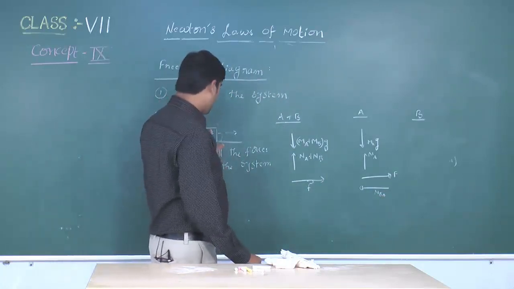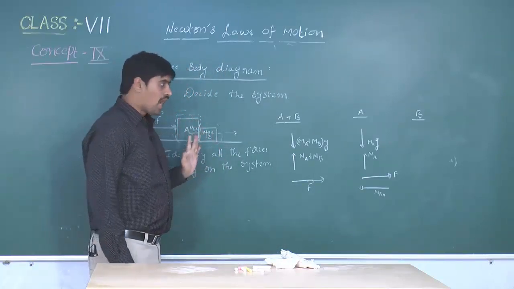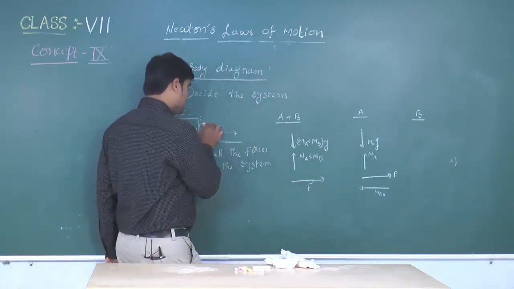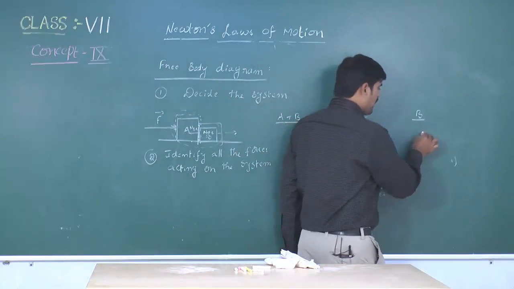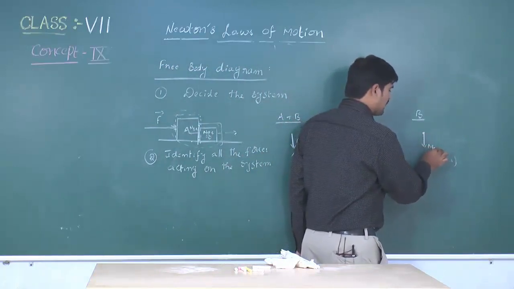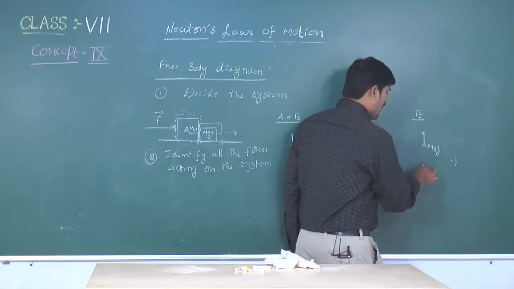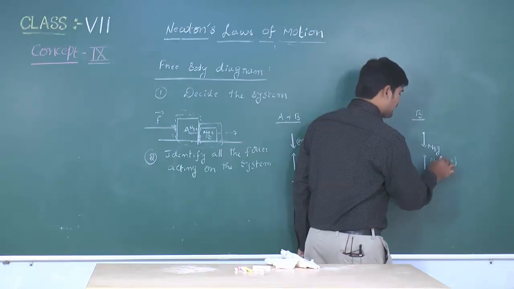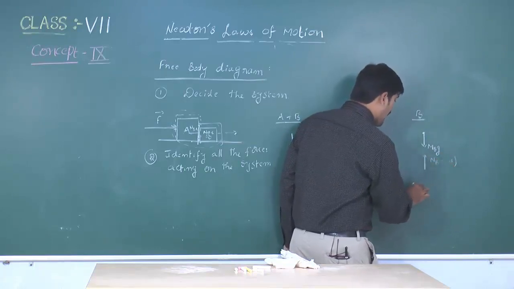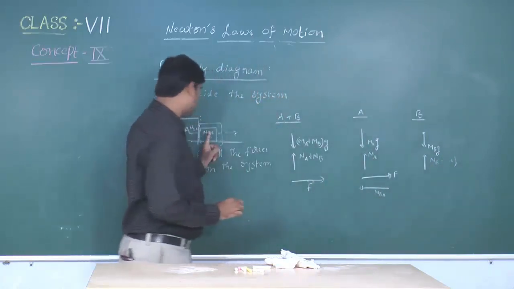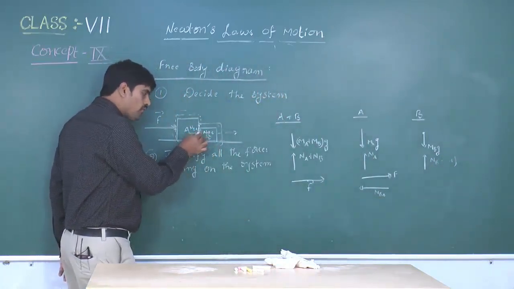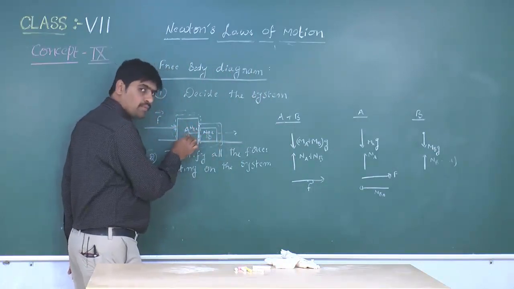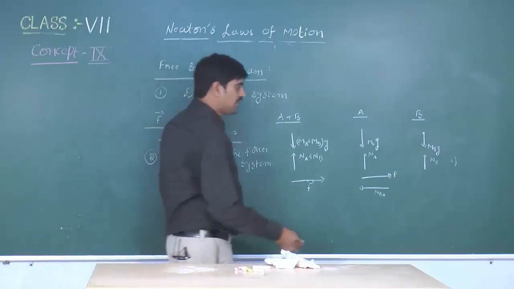So next, if we are taking B as a system, how many forces are acting on it? So here only B we are taking as a system. mBg acts in downward direction and the normal reaction developed by the surface in upward direction, and the only force acting on this body B along the horizontal direction is the normal reaction developed by the body A on B, that is in this direction.